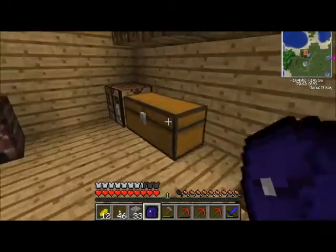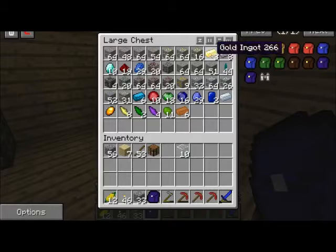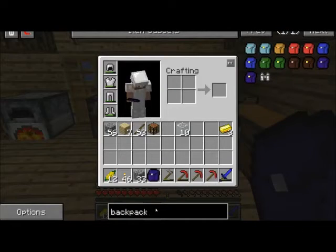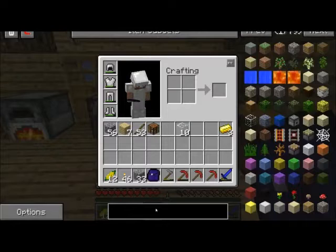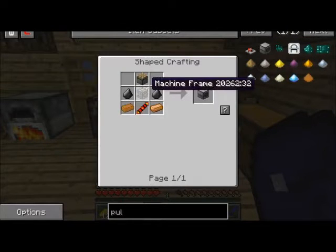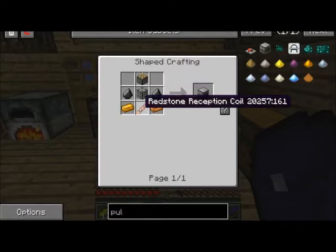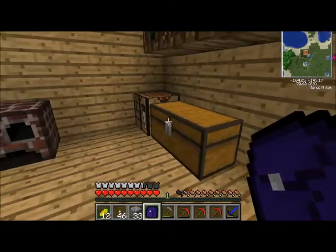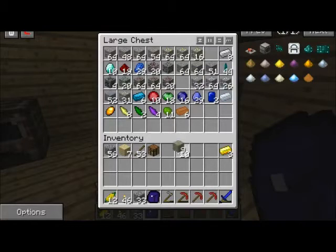So now the other thing that we're going to need is some gold. Now I have 3 pieces of gold, so I think we have enough there. What else did we need for the pulverizer? We'll start there. And we'll build a couple extra machine frames. So, pulverizer. We need flint. We need the redstone reception coil. We need copper. So let's get some copper, shall we? I've only got 9 copper, so I need to use this sparingly.